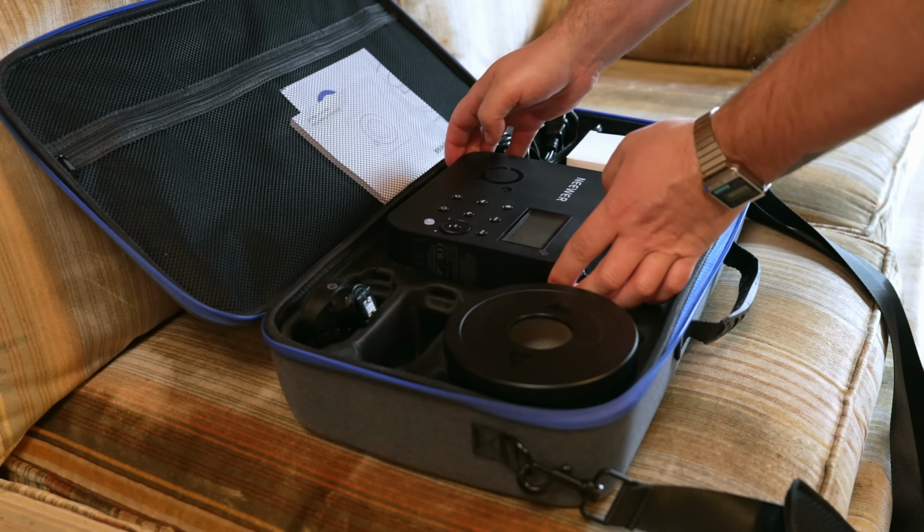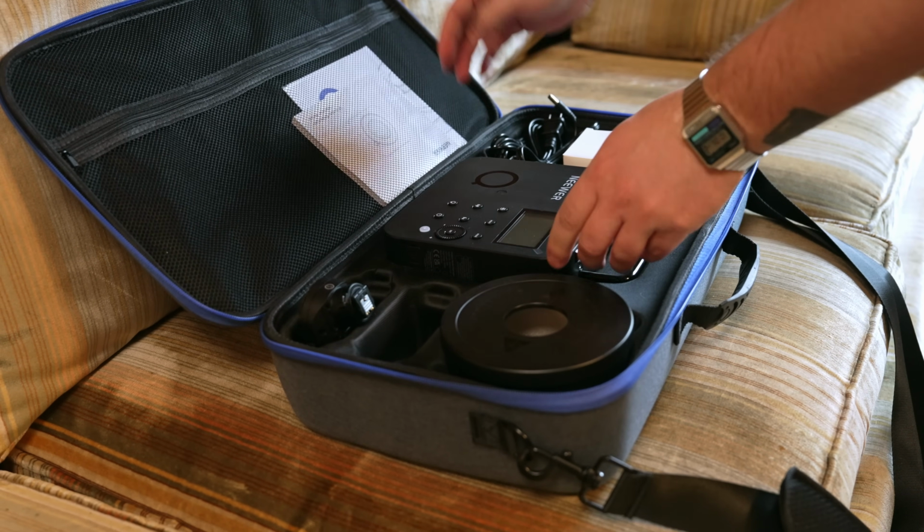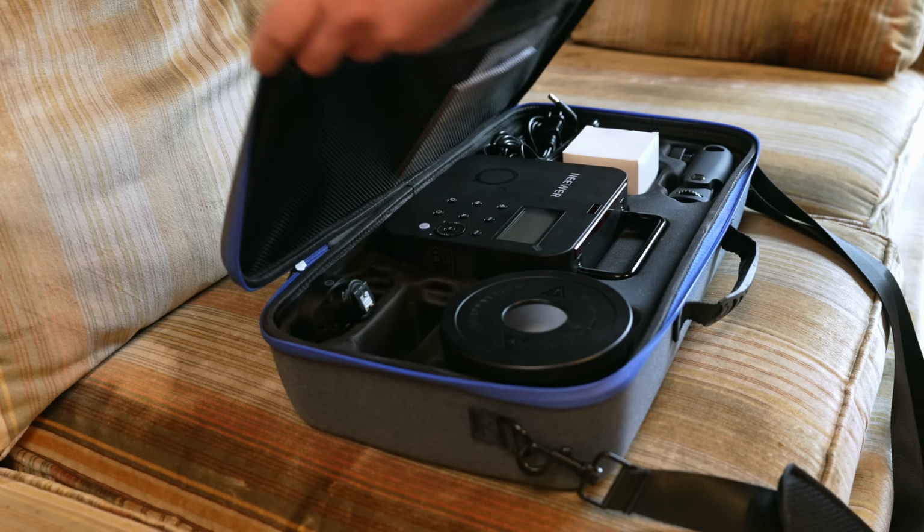The only critique I have is that I wish the bulb could stay in the strobe when you put it back in the case instead of having to put it on and off.